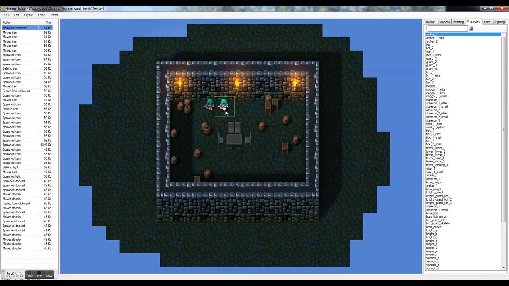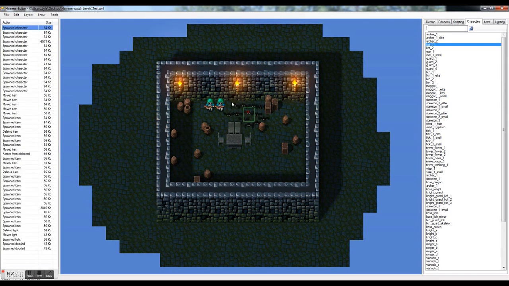So we're going to go to characters, and let's throw down some archers. Now, paladin's good against archers because you can block them, of course. And some bats. And bats, all the collisions are automatically updated, so they'll push each other out of the way if there's too many in one area. So this looks like a nice, dangerous little room here.